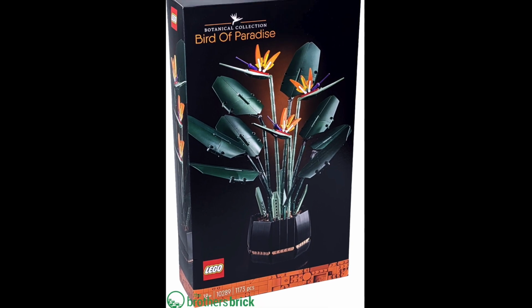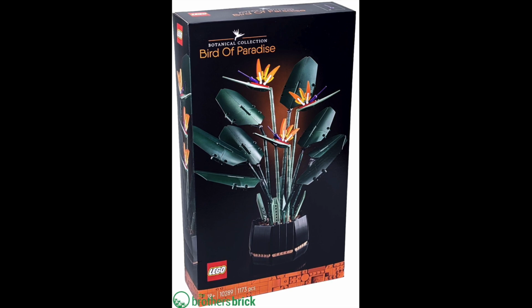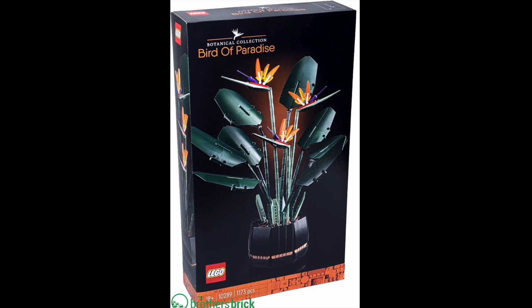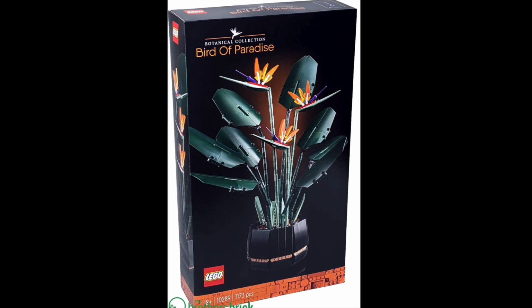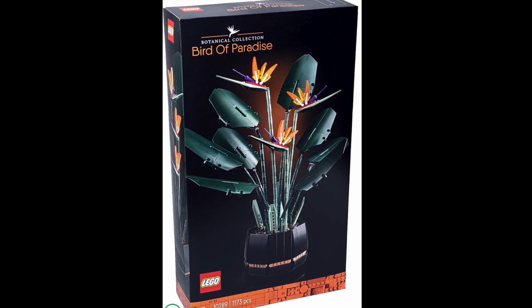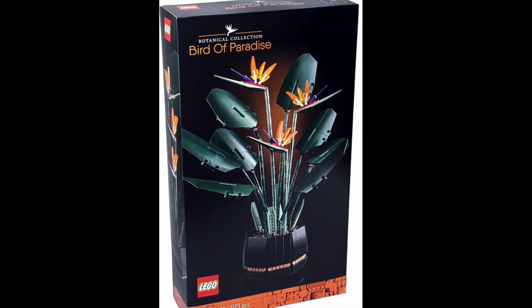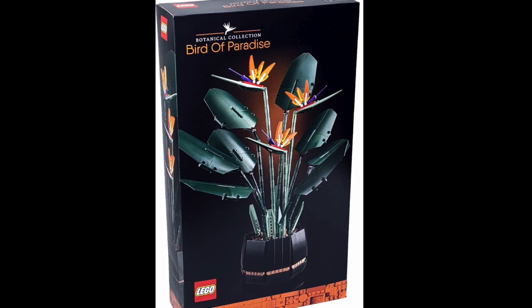That being said, I think the set is chock full with some fantastic recolors which definitely do look very good for the main set itself. You can see that the minifigure scale lance piece, which is a smaller sword also used for some antenna in some buildable figures, has been recolored in purple, as well as the connector piece it attaches to. Even beyond that, the Technic leaves or panels in dark green appear to be brand new in that particular color, and unless the coloration on this is a little bit off, it appears that we're actually getting the click hinge pieces for the base in sand green, which should also be new for that color.